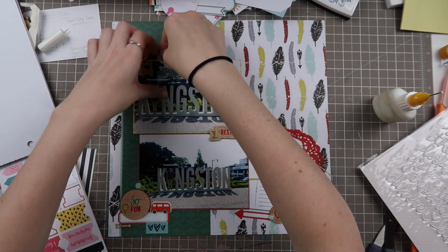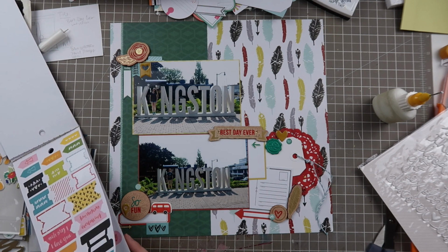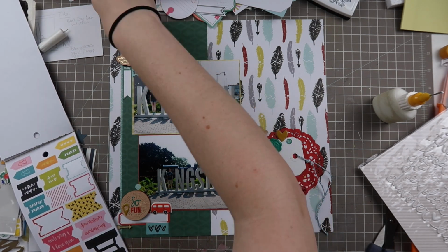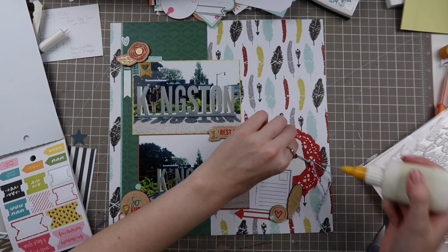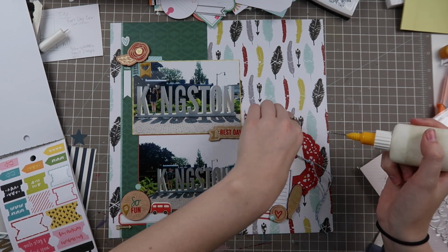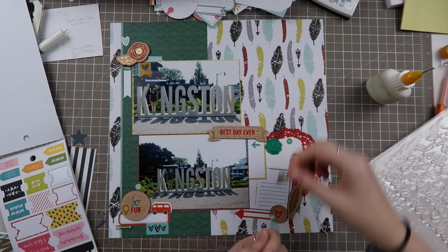I grabbed one of those light blue tabs and I'm going to put that at the top there, and then we have light blue stickers in each of the clusters. And I actually decided to do an overview of this at the end with you guys to really go over how I pulled this all together and such. So you'll be hearing from me before this video is over again in more real time.